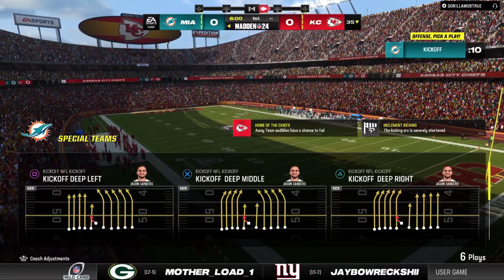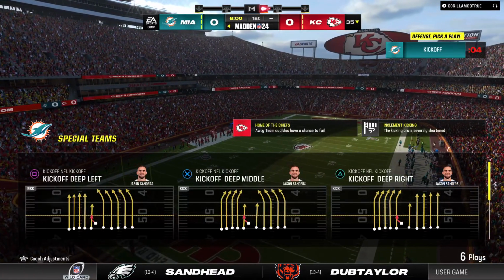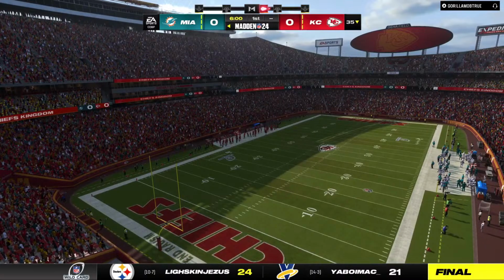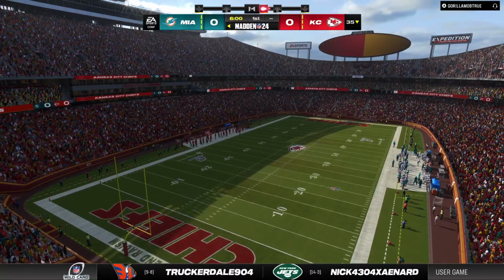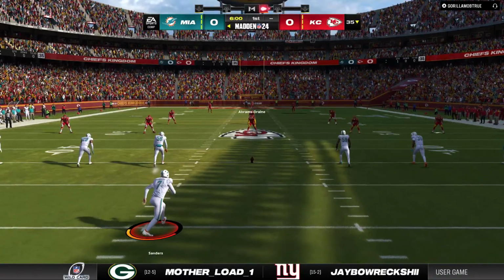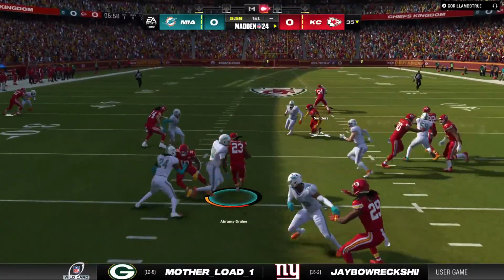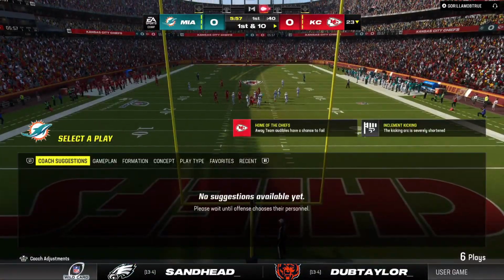Taking on the Kansas City Chiefs. It's the first of 6 games here on Super Wild Card Weekend, and we are underway on EA Sports. This will be brought out from the middle of the end zone, and ultimately cannot get this out to the 25-yard line as he's dropped at the 23.